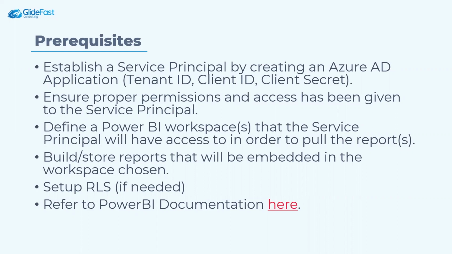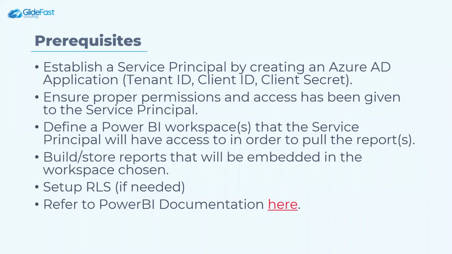So with a service principal, we have to ensure proper permissions and access have been granted such that that principal could see what it needed to. We need to set up workspaces. So in Power BI, you can set up individualized areas where you put these reports, and those are called workspaces. They have a unique identifier of a workspace ID. And when doing all of this, we have to pull that workspace ID in such that the service principal knows where to go. Of course, they will need to build and store the reports.